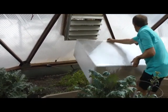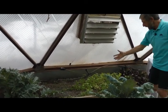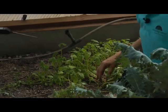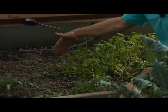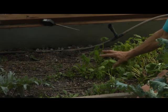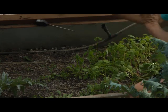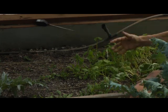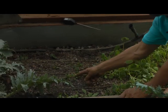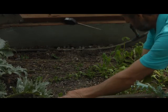So here's our cloche that we use for early germination of some of our frost hardy crops. And if we look underneath, lo and behold, things are just going crazy and going gangbusters. And interesting, if we look at this particular row, these are turnips, and see, those turnips are actually going a little leggy, but when we've taken the cloche off, and now we're going to leave it off, they'll start to give out more firm leaves. But look at the turnips on this side, they've hardly germinated at all.